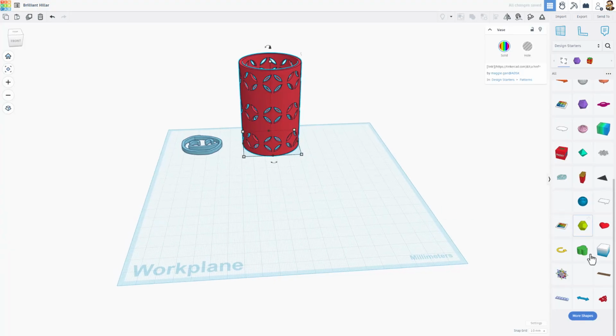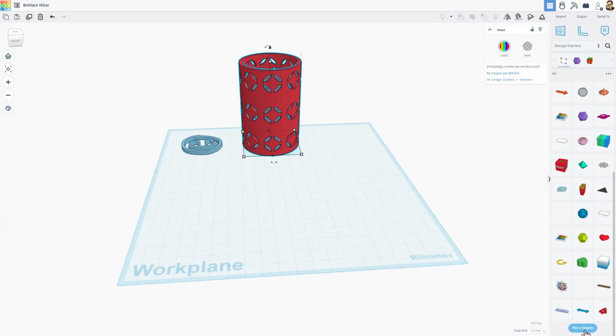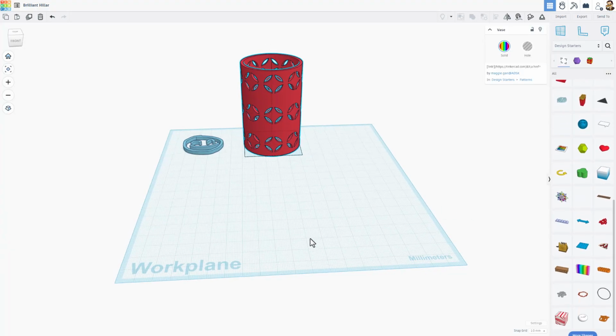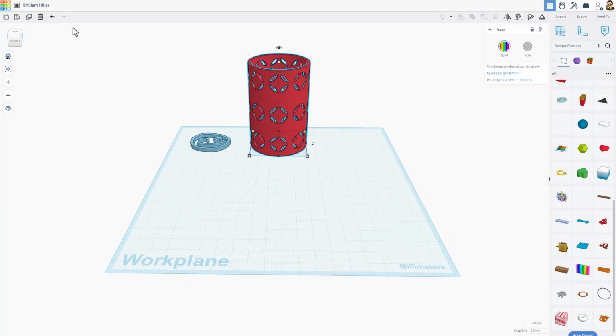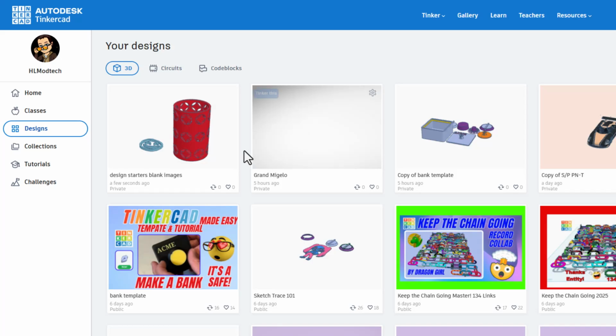And then once you've got the whole collection, maybe for just the design starters or for somewhere else, I would like you to create a share link for this project. Let me quickly show how you would do this. So this one would be called Design Starters. And I'm going to give it the name Blank Images, and sometimes these will pop up later, but either way, this is a cool way for me to get access to these so I can add images to our catalog.